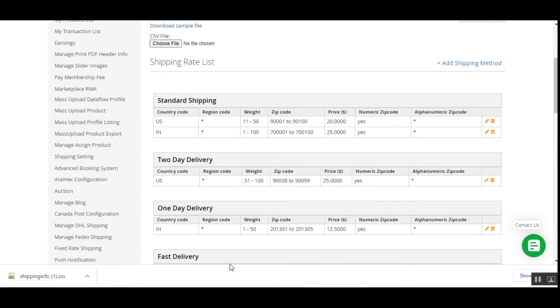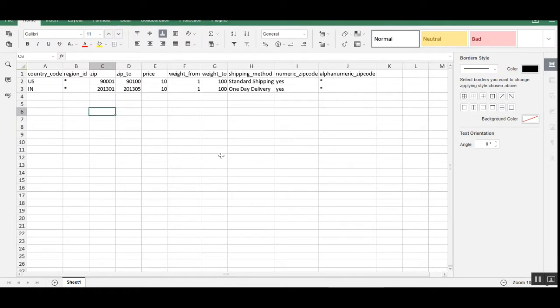Now let me open the shipping info file that we downloaded using this download sample file link, and here's the sample CSV file. Here you can enter the country code, region ID, the zip from and to values, the price, and the weight from and to values.